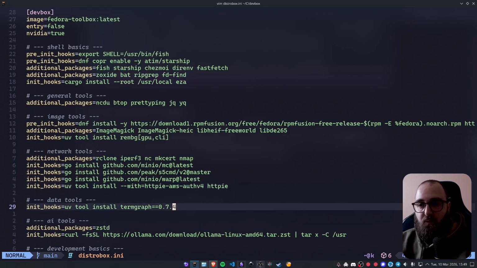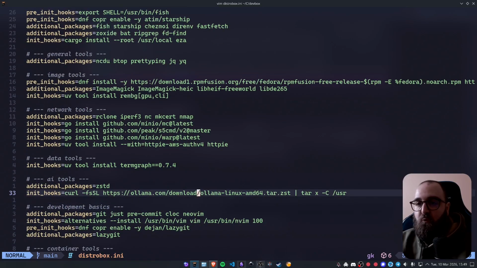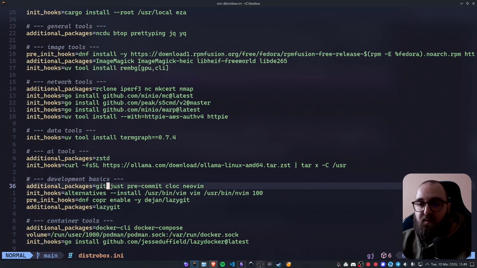Then for data tools, I only have term graph for now, which lets you plot charts, color charts directly in the terminal. For AI tools, I'm just installing Ollama, and this is just a dependency for Ollama. And then I've got my development basics: Git, just pre-commit, clog to count our code lines, NeoVim.